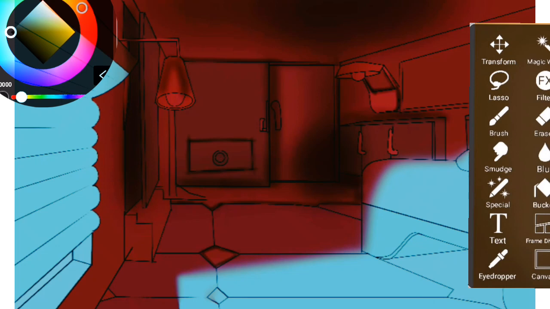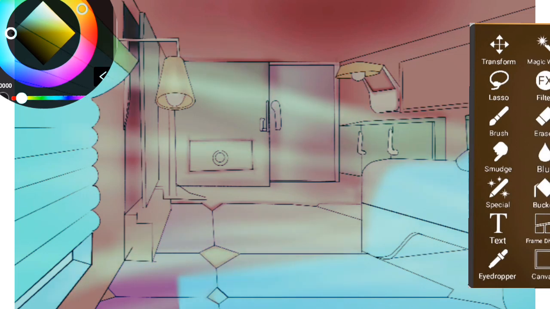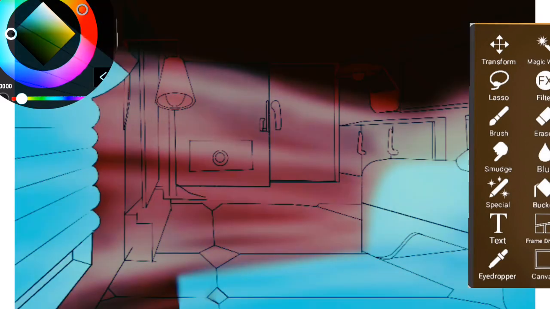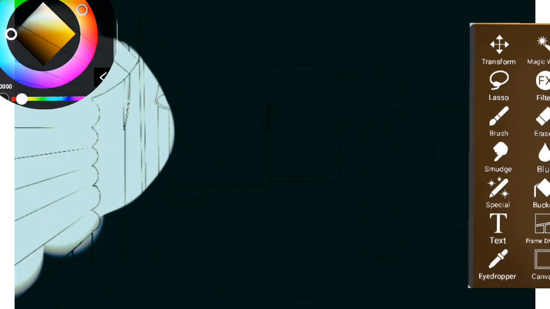Okay, and I think I should have added some lighting to the lamps, but I thought, you know what, it's still light. It's morning time in this scene, so I don't think anyone would switch on a lamp in the morning. I thought maybe I don't really need a lamp, so forget about that.